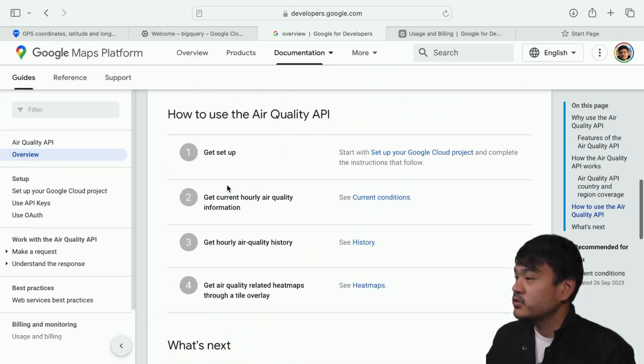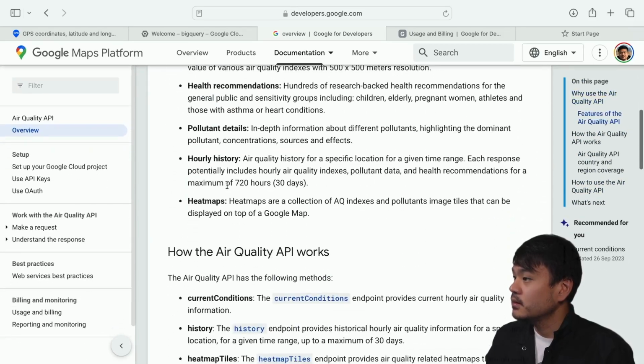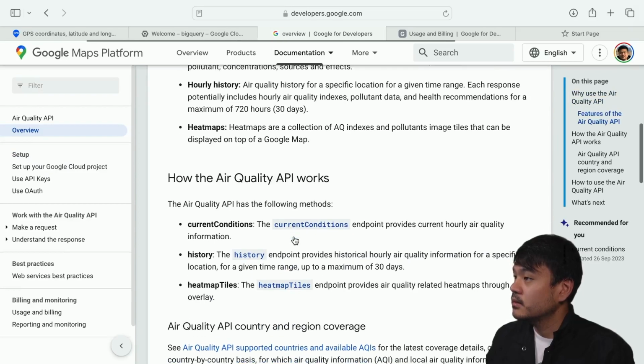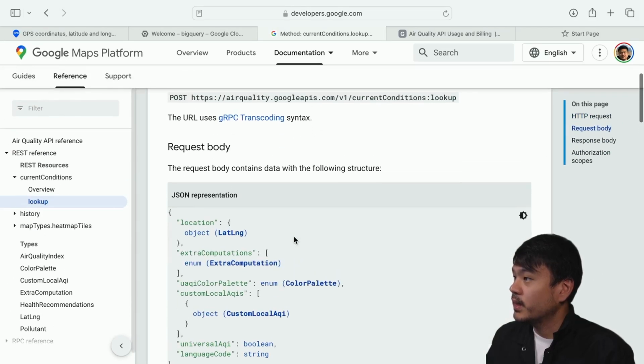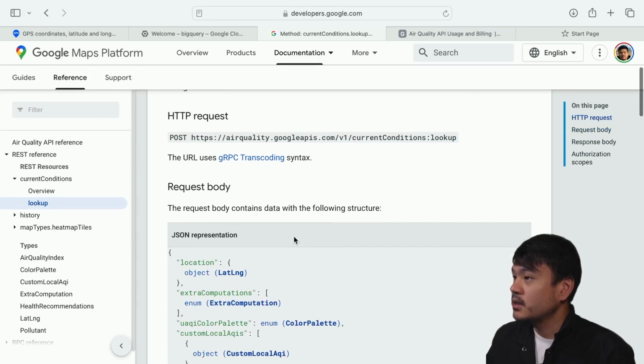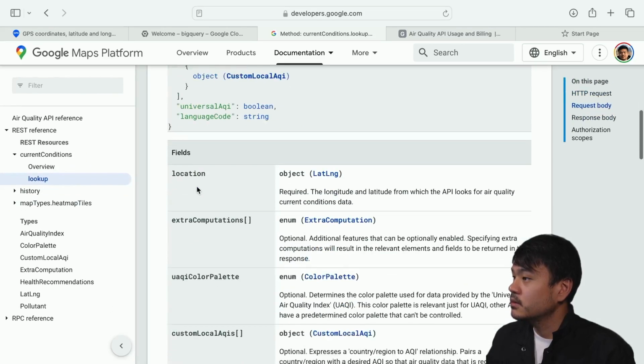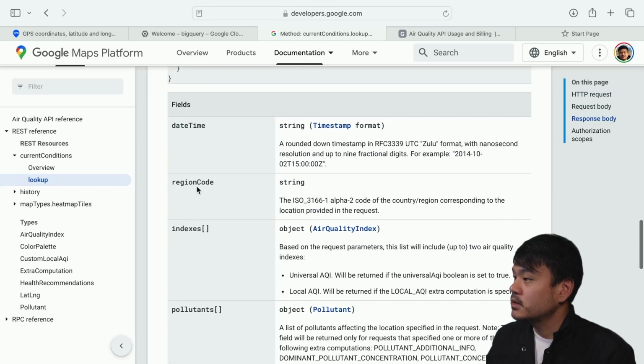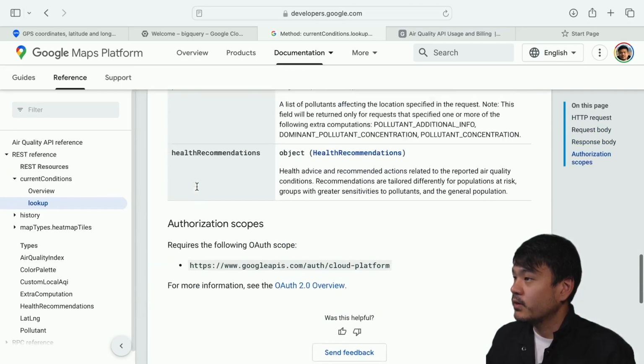And yeah, it provides you the example as well on how to make the API call, the request body. So it's a POST HTTP call, and these are all the parameters that you can pass.